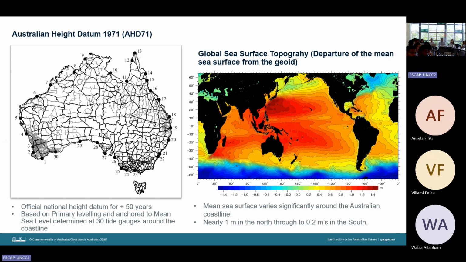It's great for local accuracy near tide gauges where we want to reference sea level, but it forces the network to be warped on the whole across the continent. And it makes it a little bit impractical for large scale use, like digital elevation models, which can be used for broad scale water flow modeling. Not to mention it's only really formally defined at those very discrete points.